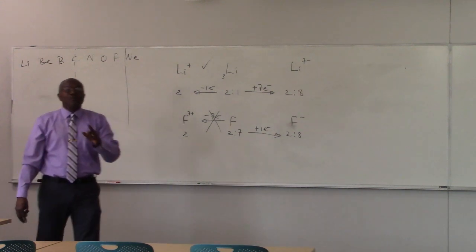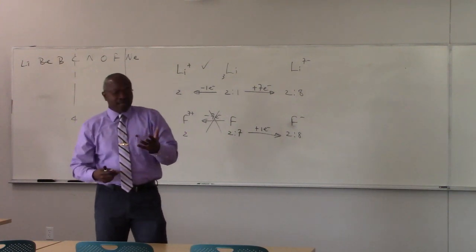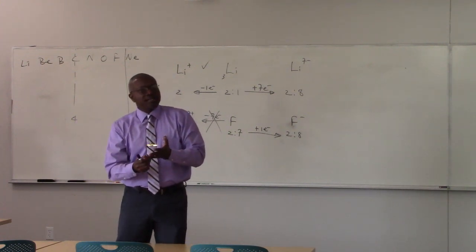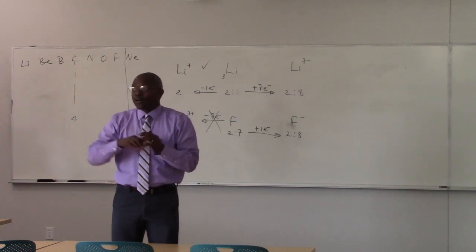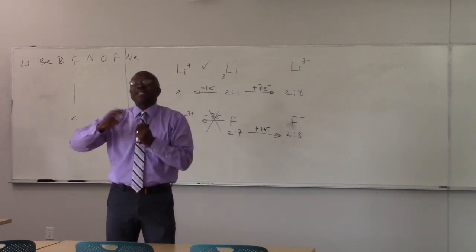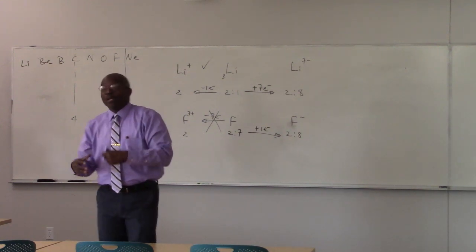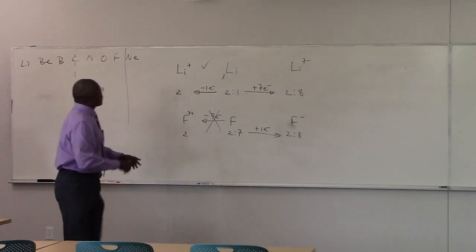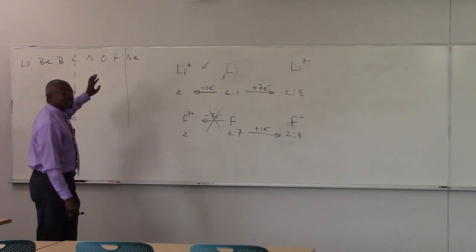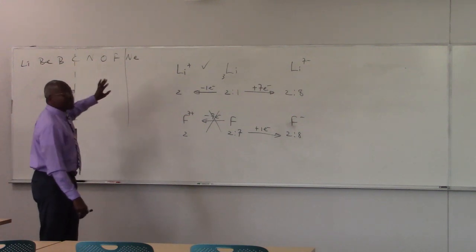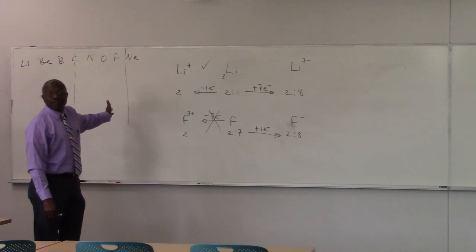But elements that tend to lose electrons have certain properties. They tend to be shiny. They tend to be excellent thermal conductors. They tend to be excellent conductors of electricity. All because of their affinity to lose electrons. And there's some chemistry and physics behind that. We call elements that tend to lose electrons metals. So metals tend to associate naturally on the left of the periodic table.